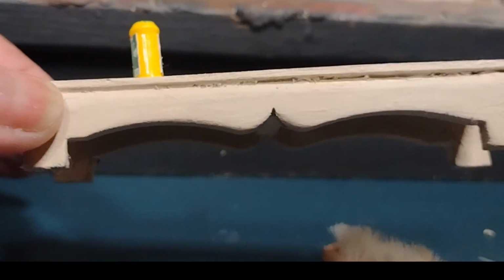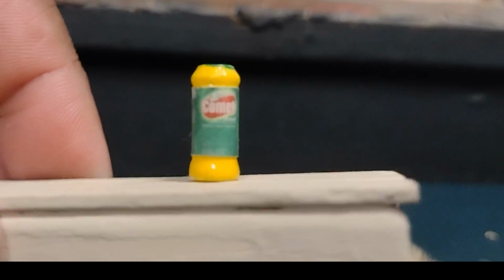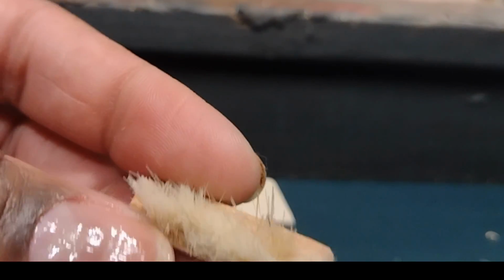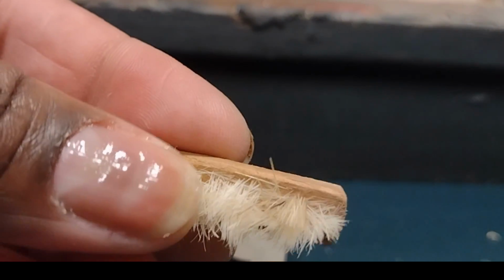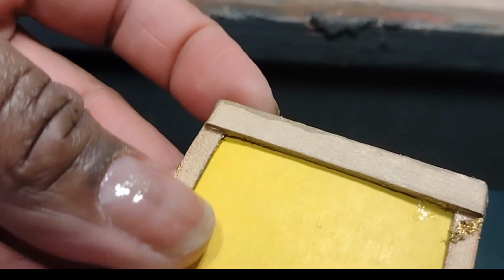Wow, I had almost forgotten about this piece and how it was made. It was actually made from some leftover wood pieces from a piece of furniture. Now, I purchased that little can of Comet. I thought it was adorable. And I made this little scrub brush out of some wood and some tired makeup brush bristles. I thought it turned out kind of cute. I just realized this dollhouse doesn't have a bucket. Now here's a cute little picture of grapes I made out of some scrap wood and a picture out of a magazine.